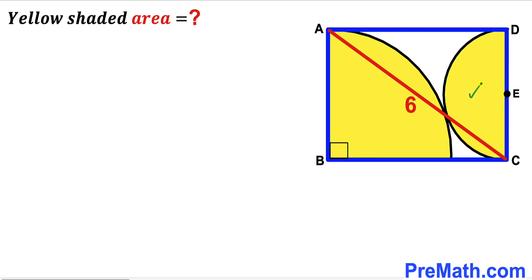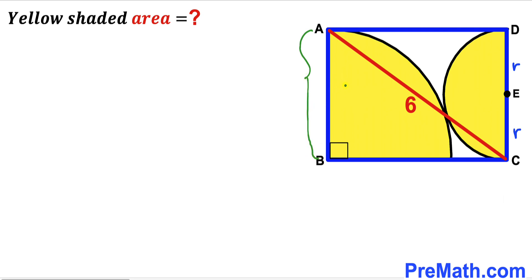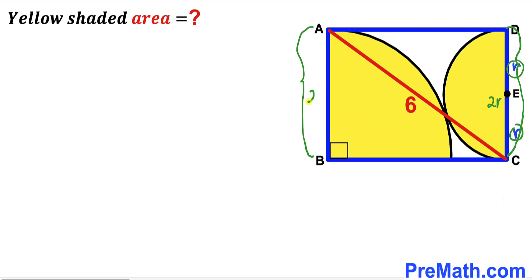Let's focus on the yellow semicircle. We know its center is E. We can see that DE is the radius of this semicircle, and likewise EC is a radius as well. I'm going to label this radius as lowercase r. Now let's focus on the yellow shaded quarter circle with center B. Side AB is the radius of this quarter circle, and AB equals CD, which equals r plus r, giving us 2r. So the radius of the yellow shaded quarter circle is 2r.